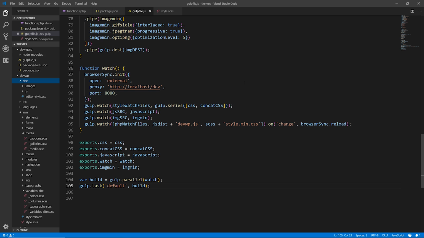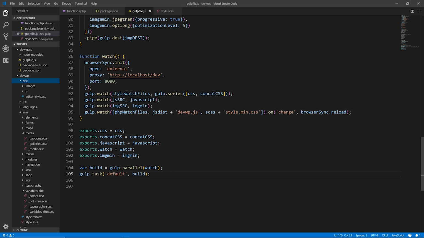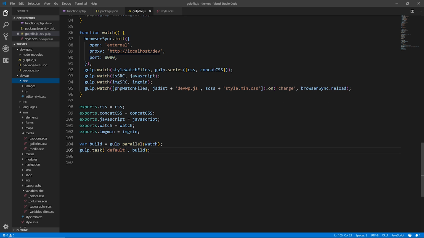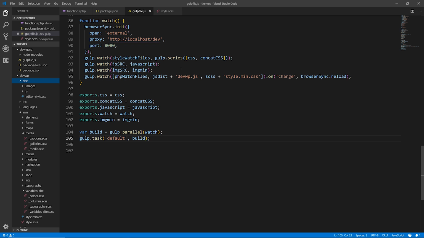Then we have our watch function. Here we're initializing browser sync. We're going to open up in an external tab. We're using a proxy, and we're using port 8080. Then we have our gulp.watch. Over here, we're watching the style watch files. And then we're running the series to do CSS first and then concat CSS. And then we're doing the same thing for our JavaScript files. Then our images.